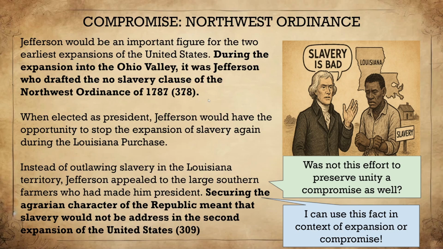Now, many of you may be sitting here thinking, okay, well, this shows that compromise isn't a very strong argument because Jefferson didn't compromise. When given the keys, Jefferson did not compromise there. But an argument can very well still be made that Jefferson and the founders did compromise on this ordinance. If the founders were able to insert a no slavery clause in this territory, why did they stop? Why did they stop at the Ohio River Valley?